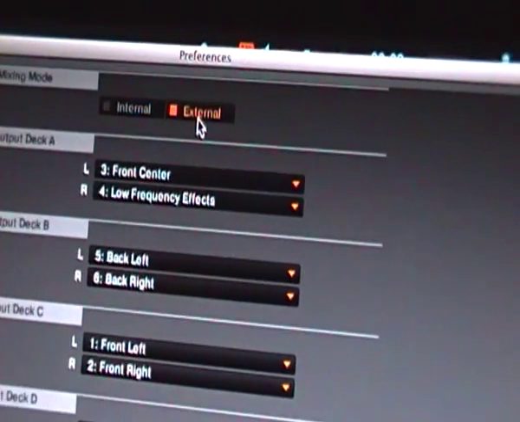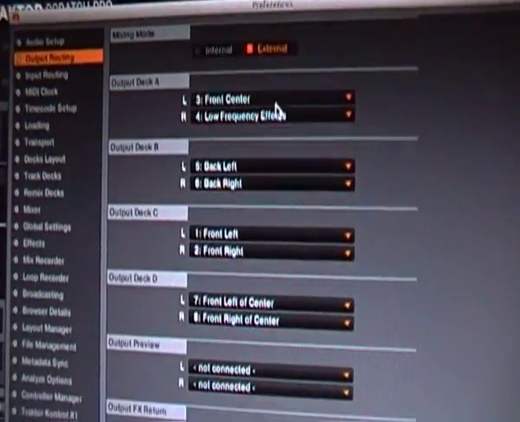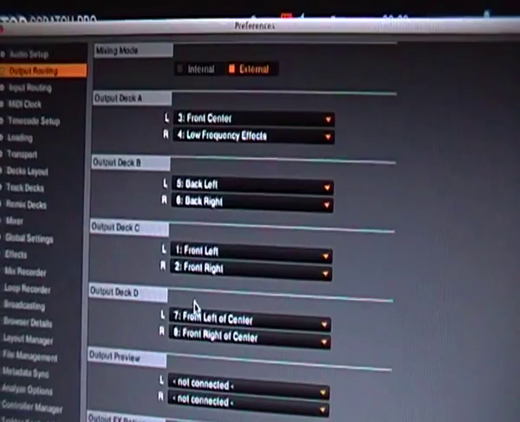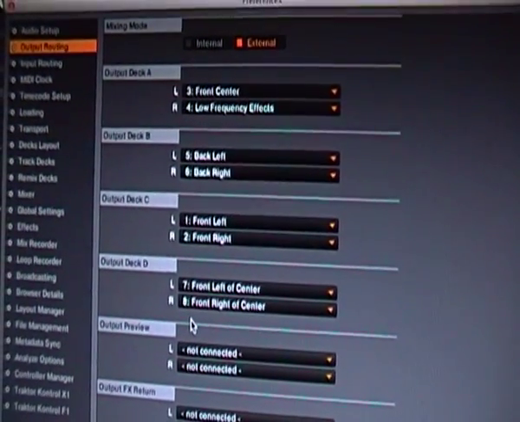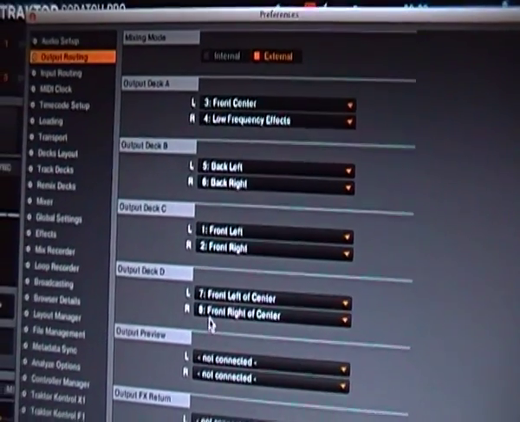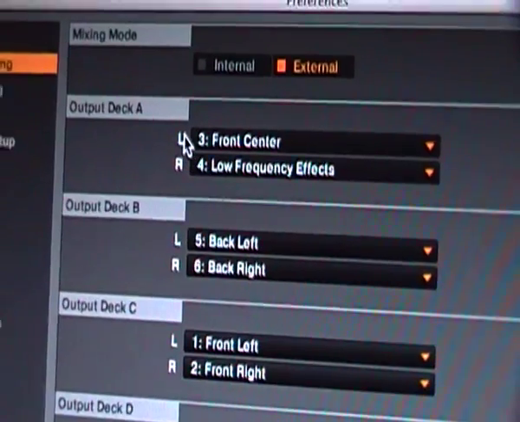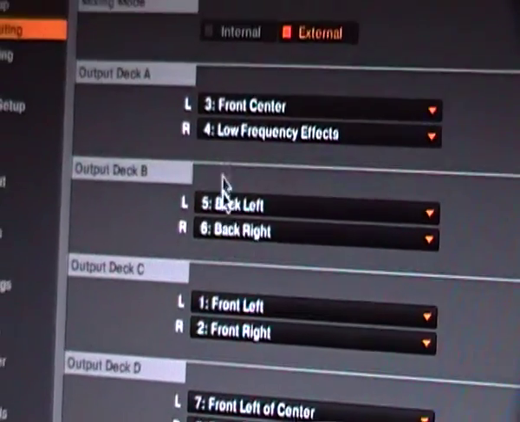If I had gone into external mode, just so you can see for reference, if I do go into external mode there, then you can see straight away I've now got options to actually route through channels to different ports, I should say, or channels themselves on the X1600 mixer. Okay, and in here, again, ignore the actual text of the descriptions there. The main thing's the numbers.